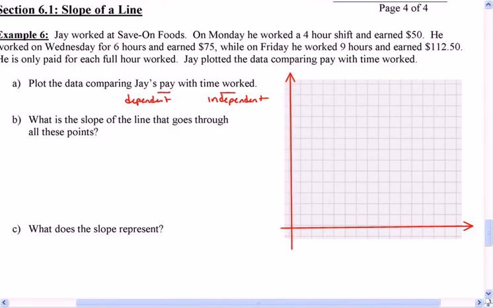And then we will list things out as time. This is in hours, so 1, 2, 3, 4, 5, 6, 7, 8, 9, 10 hours. And then the money, or the pay, is your dependent variable. So pay goes from anywhere from 0 to like $112. Let's just do $10 each, so each of these dashes represents $10.